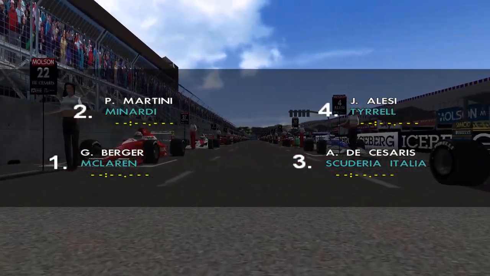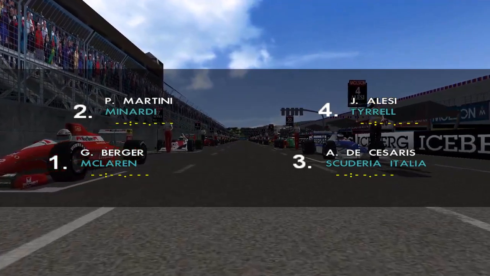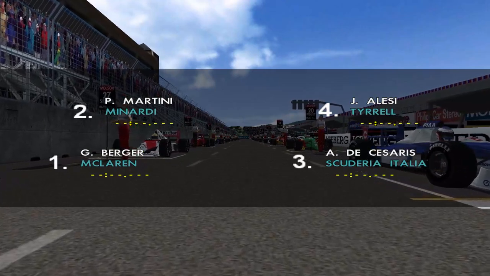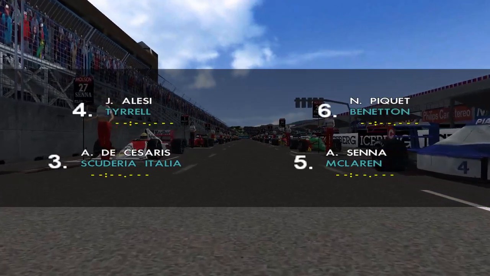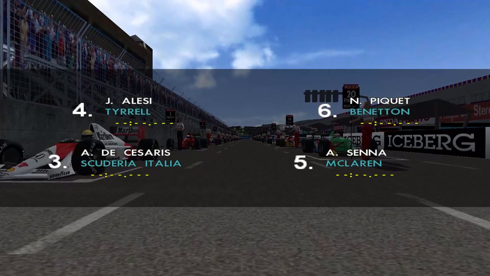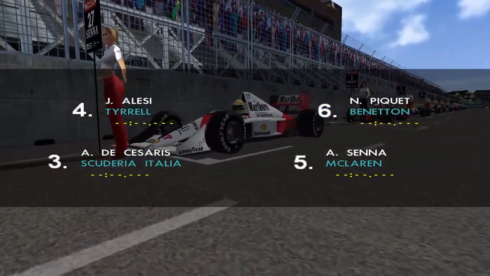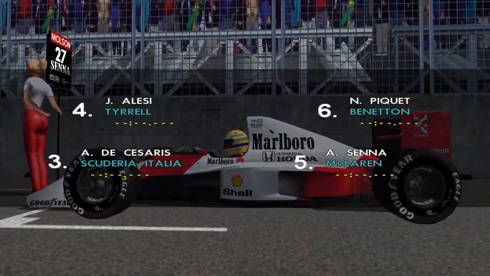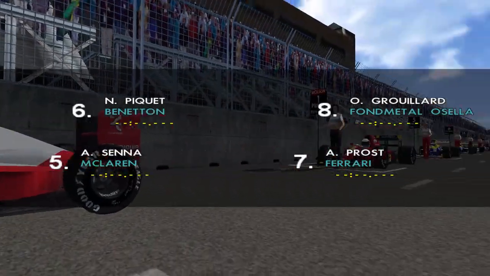So here we go. Gerhard Berger on pole, then Pierluigi Martini, an outstanding performance from Minardi, as well as Andrea De Cesaris. He is third on the grid, Jean Alesi fourth in the Tyrrell, then Ayrton Senna fifth, so he's got a bit of work to do. If he can't get through those other 3 cars quick enough, his teammate may well pull away in the lead.